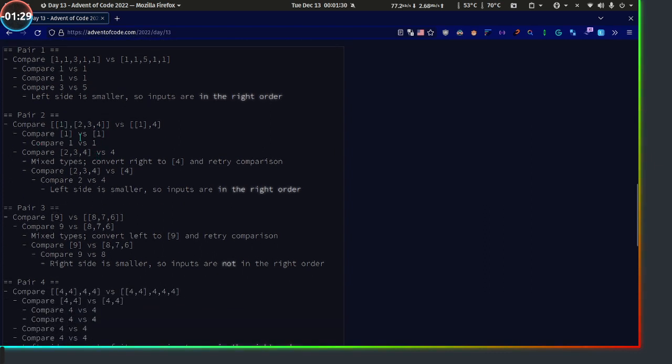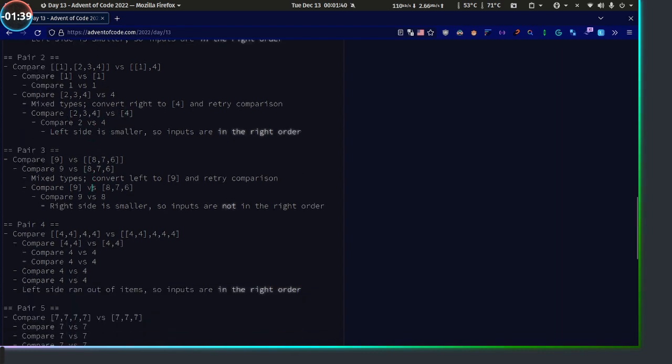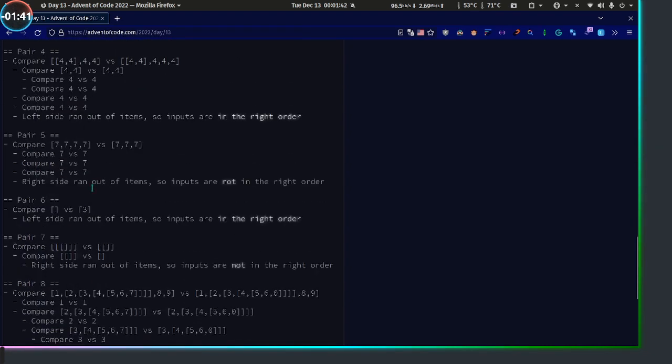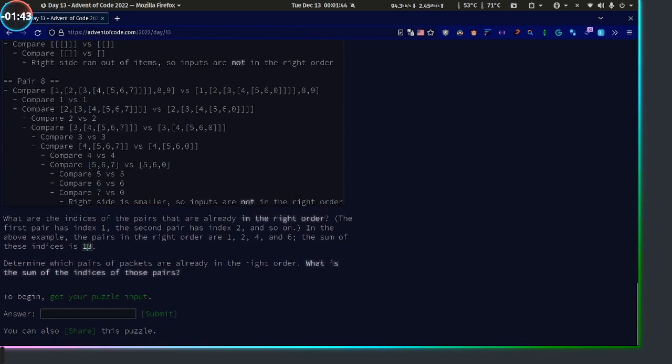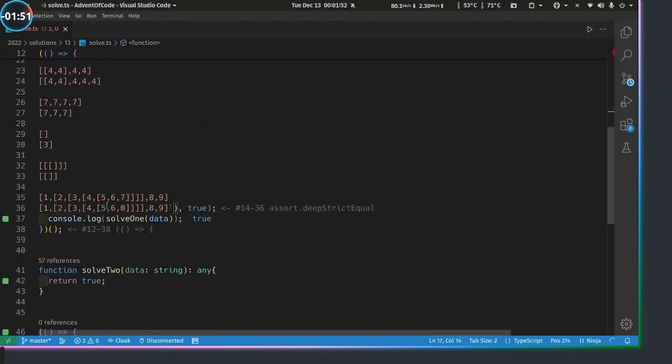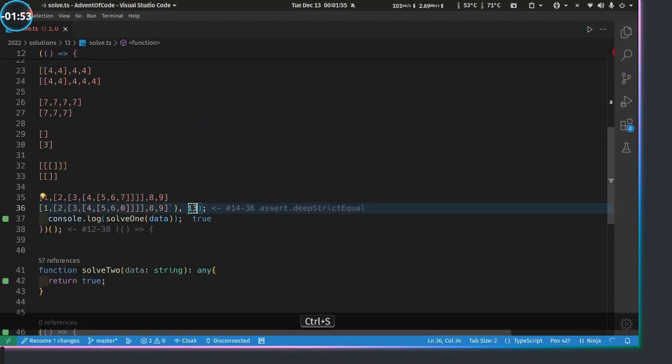Mixed types, convert the right to a list, 2 to 4. Left side is smaller. Okay. As it's recursive checks. Great. What are the indexes of the pairs already in the right order? The first pair is index 1, second is 2, and so on. The sum of the indexes is 13.